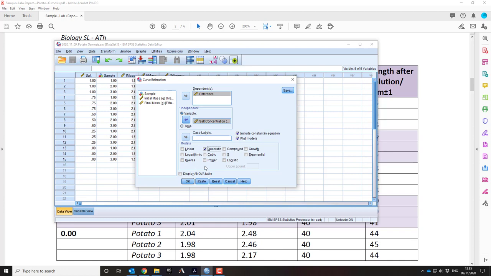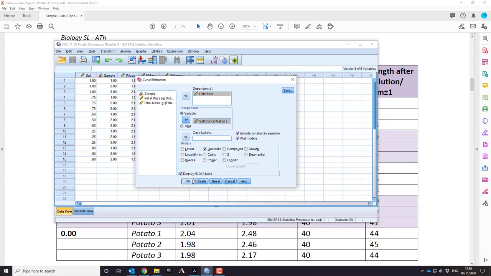It's not an S-shaped curve, which is the shape of curve you get for kinetic curves. So growth and exponentials you've seen before. Exponential goes up very rapidly, and growth as well. Logistic is very much like an S-shaped curve. So it goes along flat, then a sharp rise, and then it flattens off to a peak. A power curve is a very steep ascending curve. A cubic curve has two turning points, so it's a maximum and a minimum, whereas a quadratic has either a maximum or a minimum. So in this case, a quadratic is probably the best one to do.